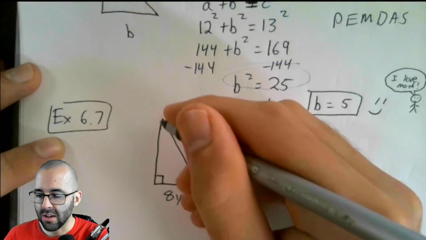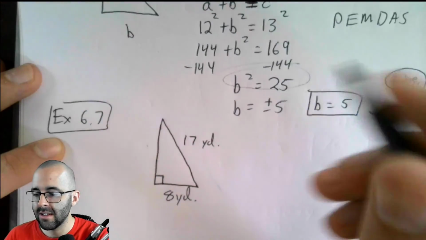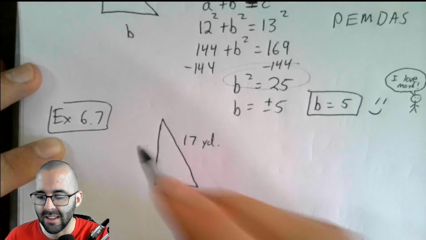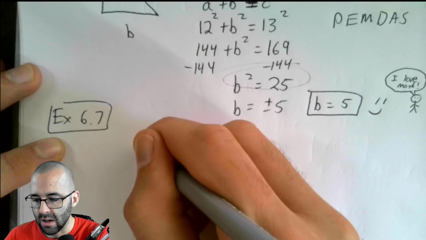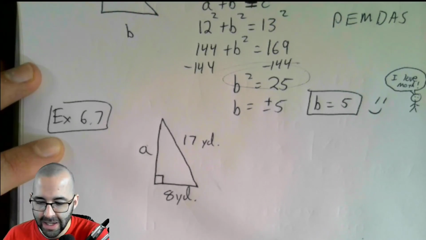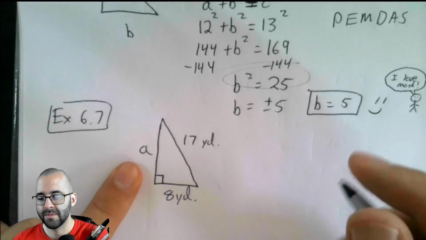The question is, how tall is the sail? So if you accidentally labeled this one as 17, this should tip you off that you made a mistake, because it says how tall is the sail. That's the thing we don't know yet. We could call this A, we could call this X, we could call this B, we could call this fancy pants. I don't know, it doesn't matter. We want to find this out.